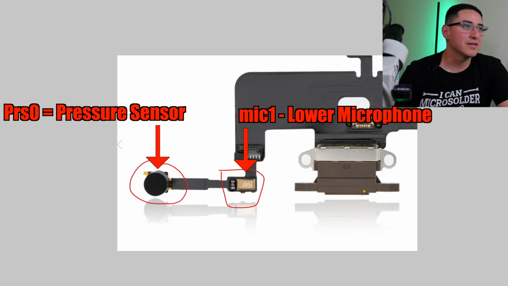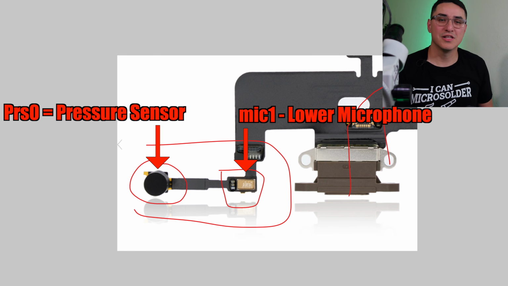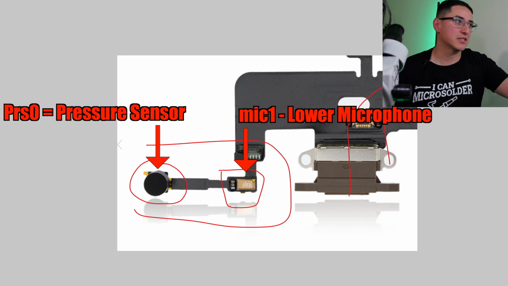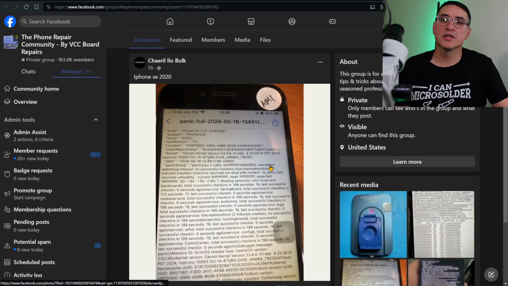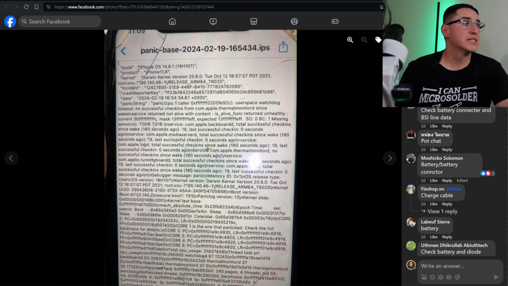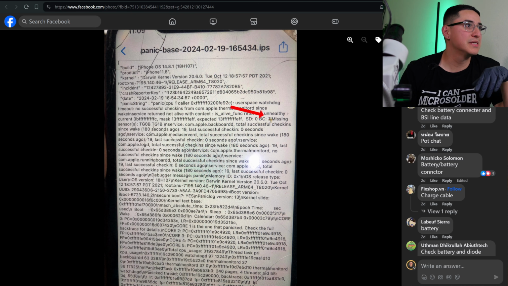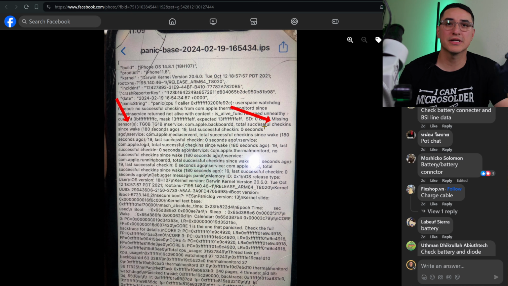If this fails, that doesn't stop the charging from working, as these parts are disconnected from the rest of the flex. It's not going to cause not charging. It's going to cause a 3-minute restart because those sensors are not detected. Now another common one is missing sensors TG0B. So this is an iPhone XR and it has the same message, missing sensors. It actually cuts across 2 lines, so make sure you guys are paying attention.